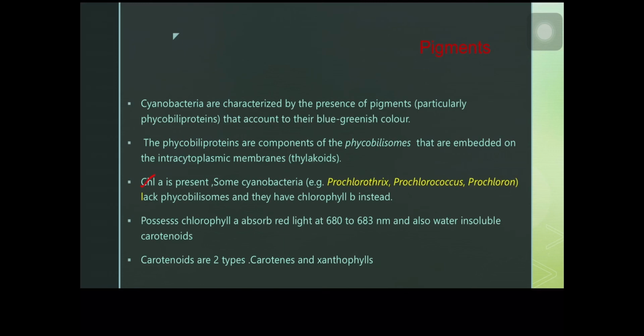Carotenoids are of two types, carotenes and xanthophylls. Carotenes are the orange color pigments. The carotenes present in the cyanobacteria are beta carotene and echinenone. Xanthophylls are the yellow or brown color pigments. Examples of such xanthophylls include myxoxanthin and myxoxanthophyll. Another group of pigments present in the cyanobacteria are the phycobilins. They are either blue or red colored pigments, either phycocyanin or phycoerythrin. These pigments serve as accessory pigments, helping to trap the light energy of lower wavelengths, which could not be absorbed by the chlorophyll, and pass it to chlorophyll a. So, that is the role of pigments.